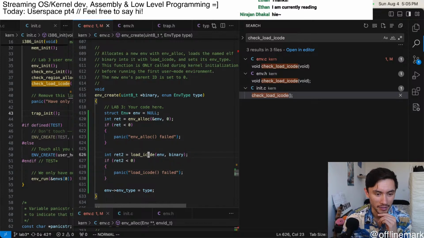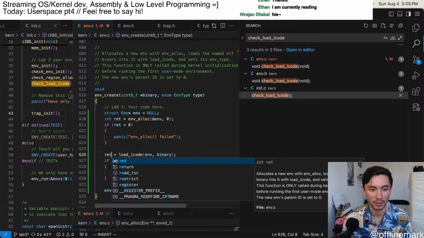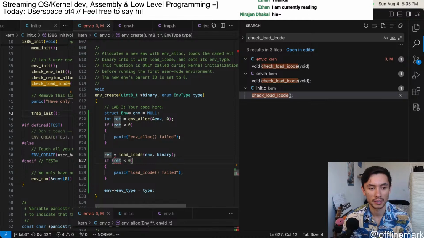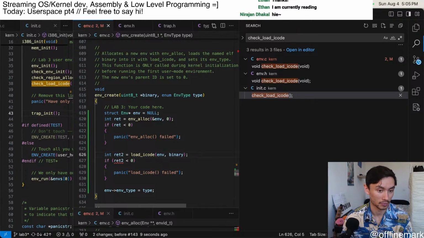I kind of never know what to do with the naming of these things. I could also reuse ret, but I don't love mutation. I could also inline the call into the if statement, but I don't love doing that either.